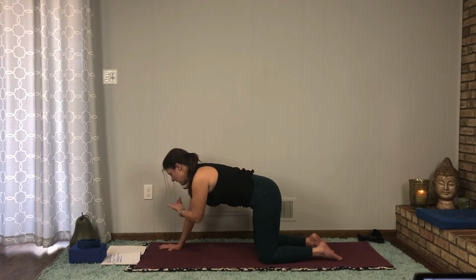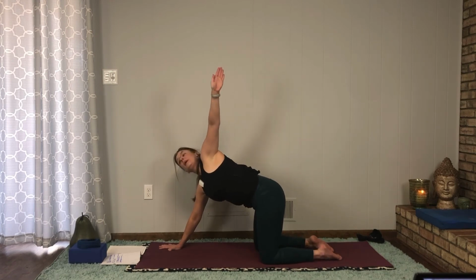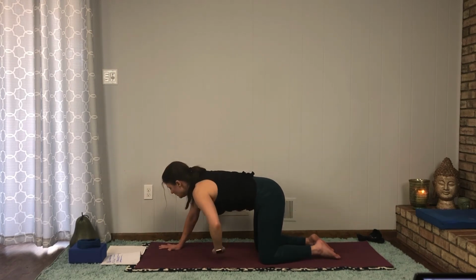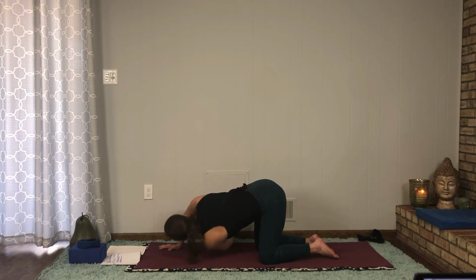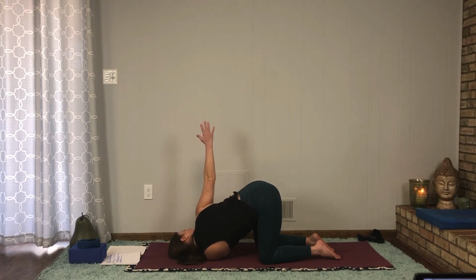As you inhale, that left arm sweeps up towards the sky. And then as you exhale, it sweeps back down. Thread the needle through that right arm, right side body. Left shoulder, left side of the head come to the mat. You can keep your right hand where it is to help keep weight out of the neck. Or if your neck is okay, if you're able to keep weight out of it in another way, you can reach that right arm up towards the sky.